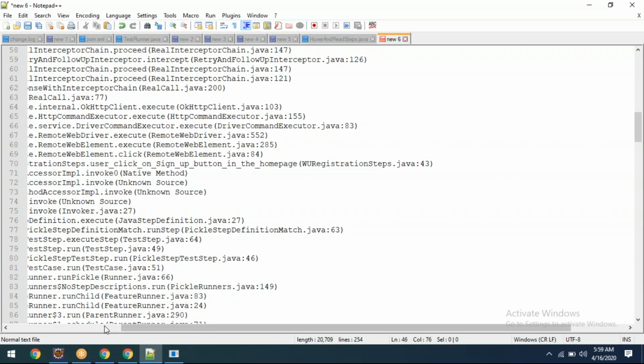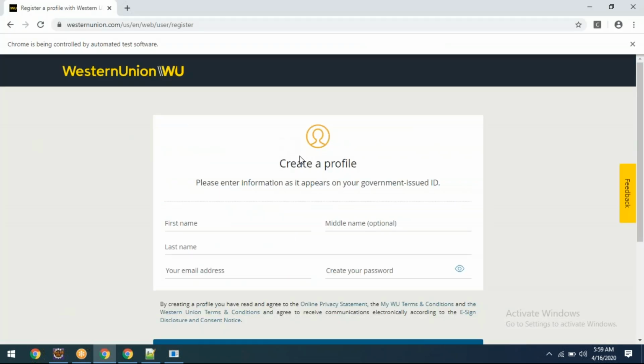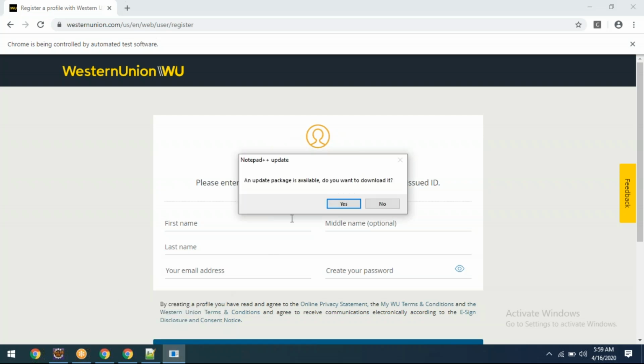Getting my point? As per my knowledge, see here, it's clicked actually. When the user clicks on the sign up button in the home page, it's already clicked. Whenever it is clicked, only then it will move to this page. Getting my point, right?